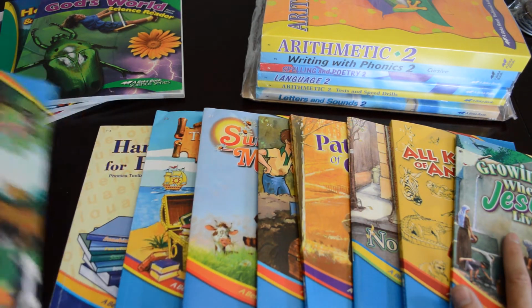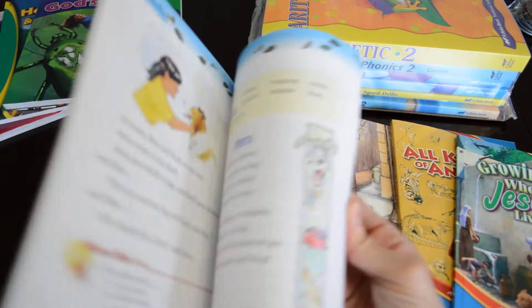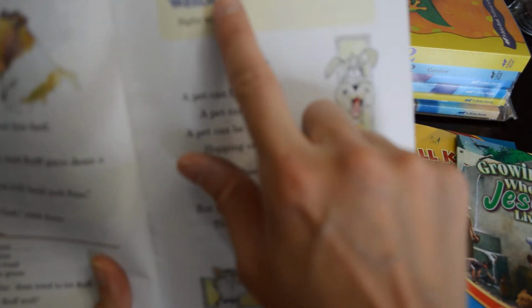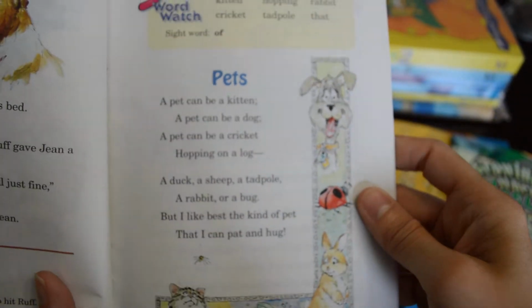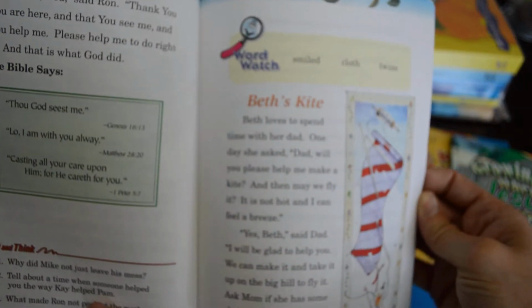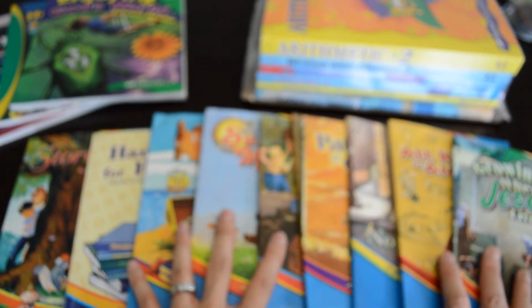So anyway, we pulled him out, and these are his reading books, and I'm sure if you've done Abeka, you have seen all of these before, and it helps him. You've got your little sight words here, and it's fairly easy to read. So we do step by step with it. See if I can focus in. There we go, a little bit better here. And little stories. You go through each book, and they give you the guide, so you know which book to do at which time.